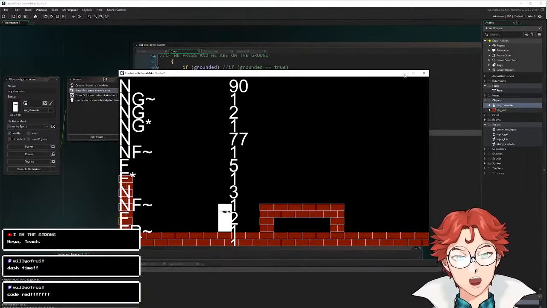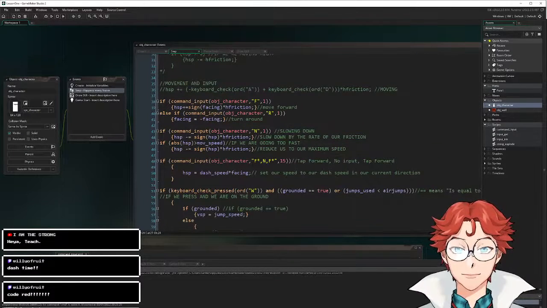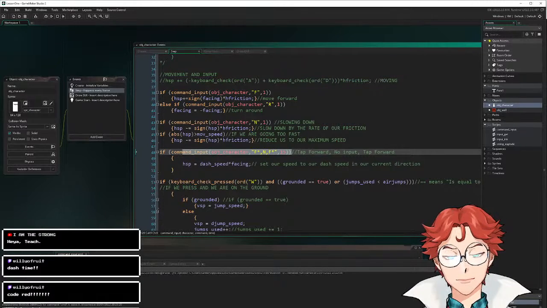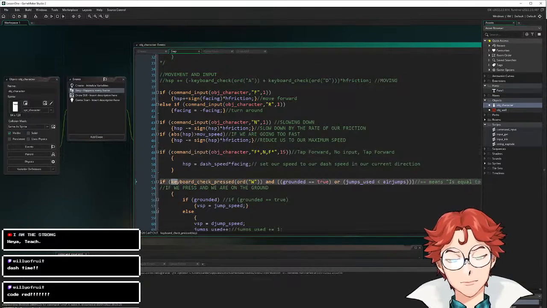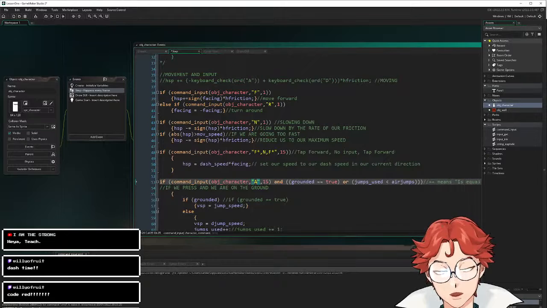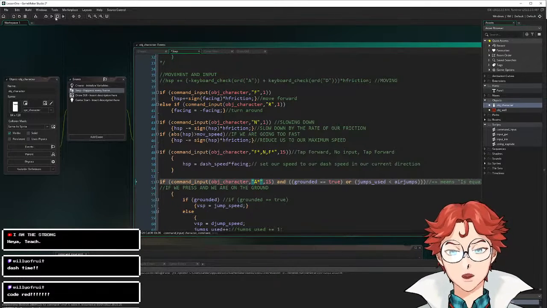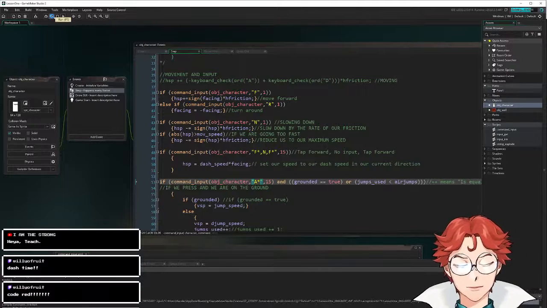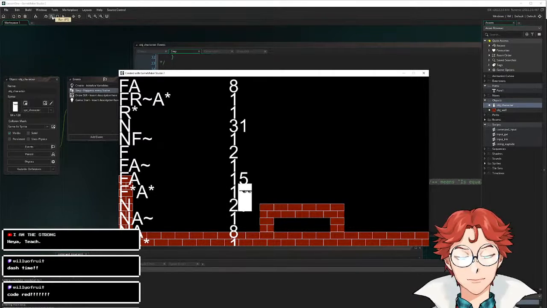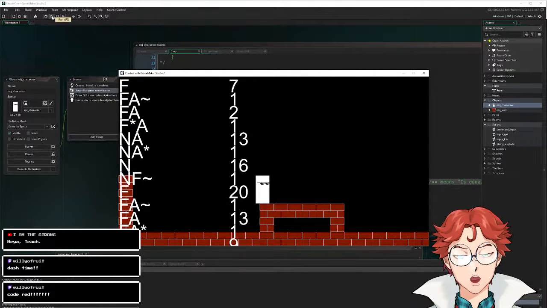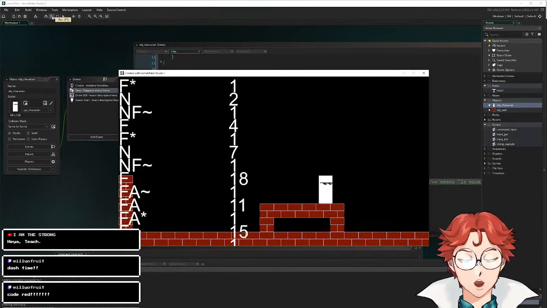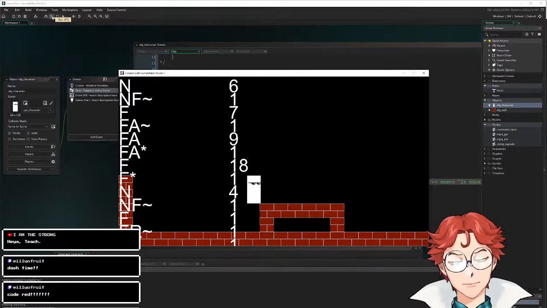Now we just need to add in a change to make this a jump input. Change our command input here to ask for A star if we have tapped A, which we use for both our regular jumping and our double jumping. And there you have it. Now we have jumping and dashes interpreted with our character getting to use fighting game inputs.